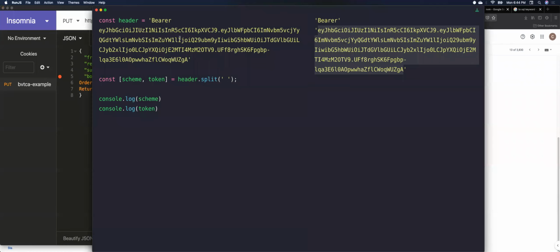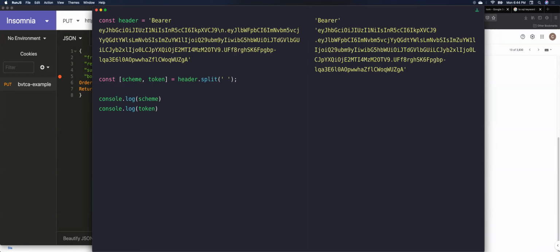So like here, we're logging this big string. If I add right after the 9 here, \n, it adds a new line right after the 9. Or in front of this 9 down here, \n, it adds a new line.